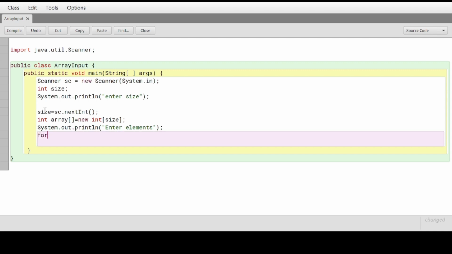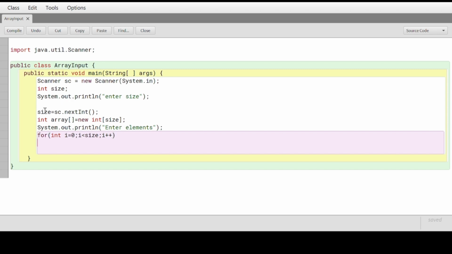Give a for loop starting with 0. Then the last element is less than the size, so i less than size. That means if the size is 10, the last element is in the 9th location. Then we have to input.